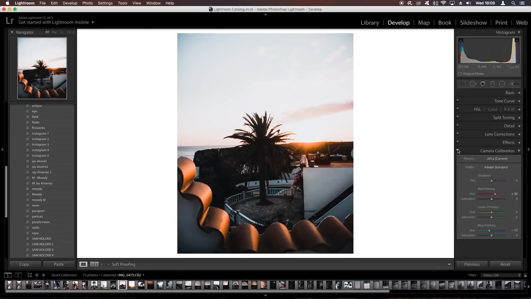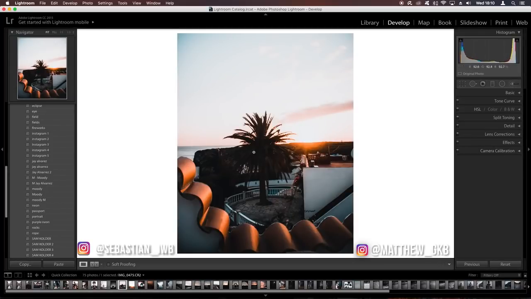So you can see it actually does have quite a large effect on the image, and then you can obviously adjust it a bit more to your liking, maybe add a bit more red primary and maybe add a bit more blue primary. And then you can also mess around with the sliders here just to increase and decrease the saturation if you think you've overdone it in one colour. Okay, so one thing you can do to add a bit more of that teal look is just bring the shadows down to about -9, just add a bit more green into the shadows. And you can see the effect that the camera calibration slider has on the overall image.